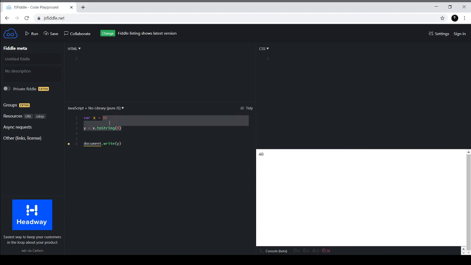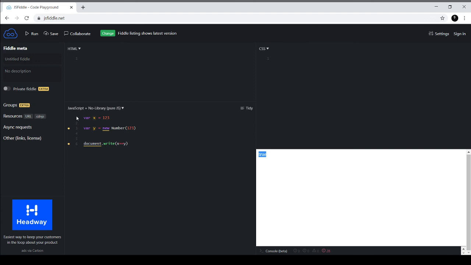Now let me show you something more. Say x equal to 123 and y equal to 123, and I'll document.write x equal to y.